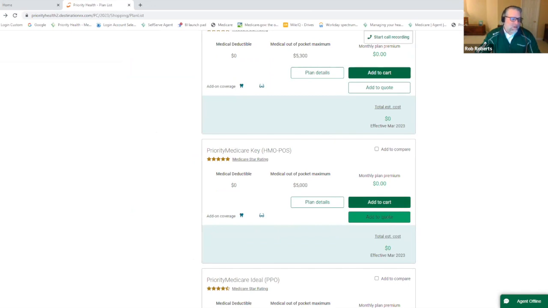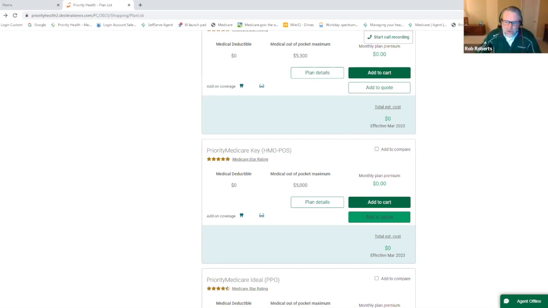You can send up to 3 plans via email and quote, and the beneficiary can enroll from that quote that you emailed them. So if it's a case where you're having a conversation and they're not real sure, hey, I understand. Let me send you a quote. That'll give you the opportunity. It sends the summary of benefits, all some great information, but it gives them also the ability to enroll from that quote that you would receive credit for. So just some really nice tools that you can access.